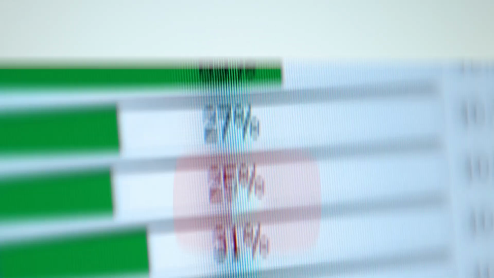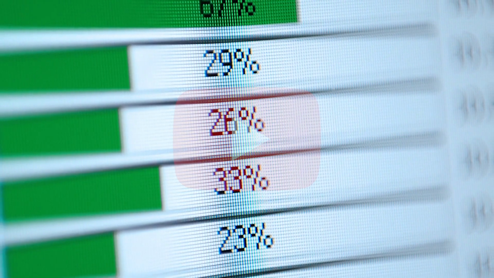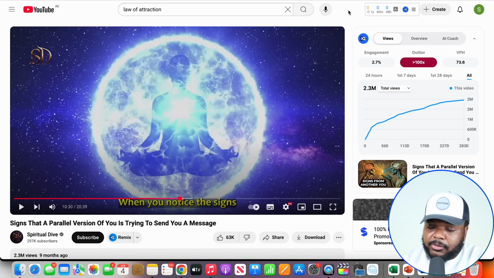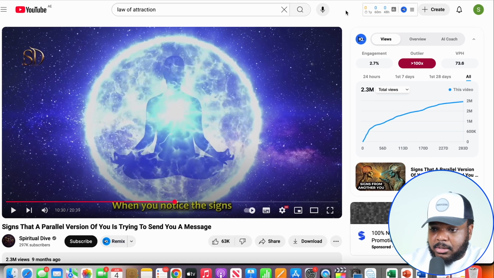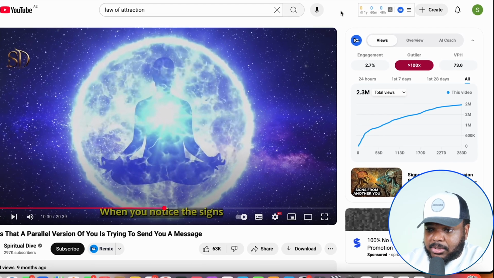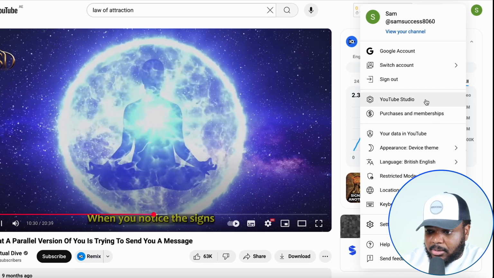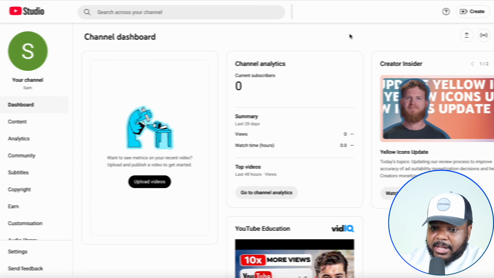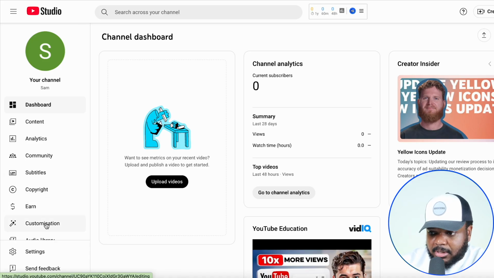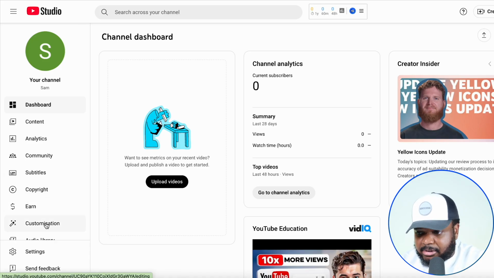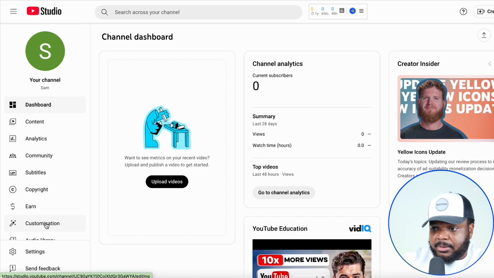And of course, downloading the video is just one part of it. You're still going to have to upload it to a YouTube channel. I didn't want to bore you with that side of things because it's fairly straightforward. If you're someone that doesn't have a YouTube channel already, you can just make one by using your Gmail address. From there, all you got to do is come over here, click on YouTube Studio, and it's going to be within here where you're now going to be able to go over to customize and update the branding, change the name of the channel to the niche of whatever your videos are going to be about.